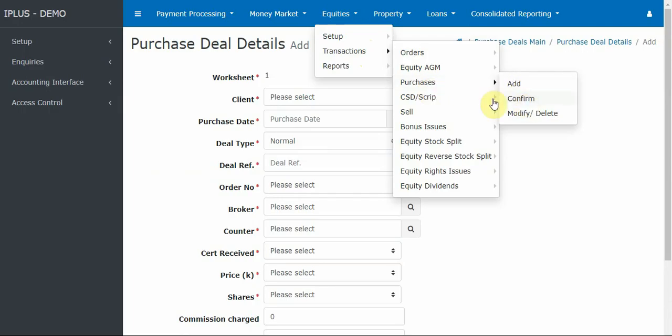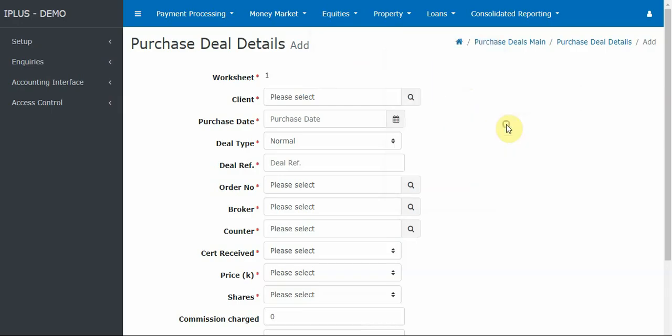Again, the information has to then be confirmed and approved. You're also able to attach scrip. This may be scrip in terms of the traditional manuals as well as digital. So you are also able to book that so that you are able to associate it with any purchase deals that have been done, to ensure that scrip has indeed been done and it is associated with the specific purchase deals for clients.